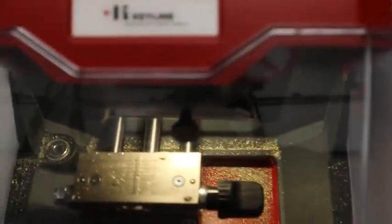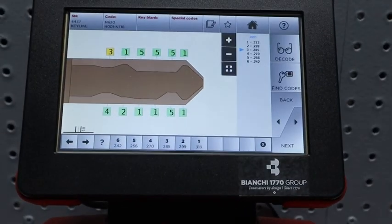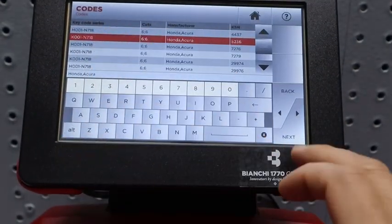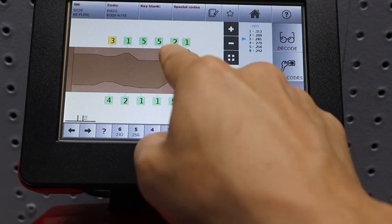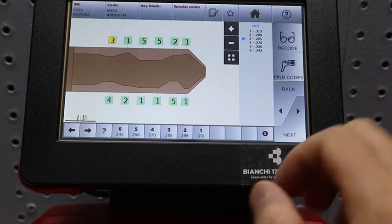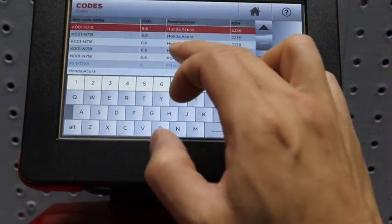Okay, so just so you see this, I'm gonna go back and I'm gonna pull this one up. See how that's a position 2? So we know that that is the valet key. Simple as that. It's confusing if you don't know, but that's how we can tell.